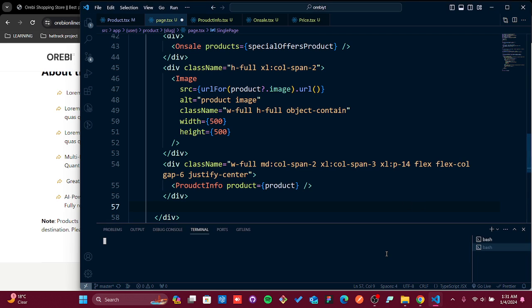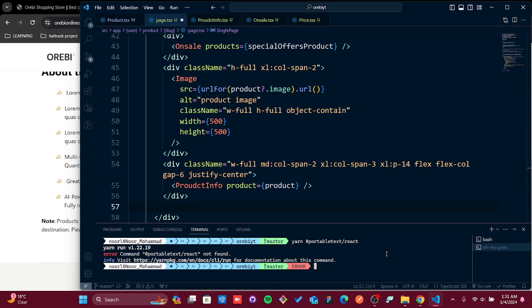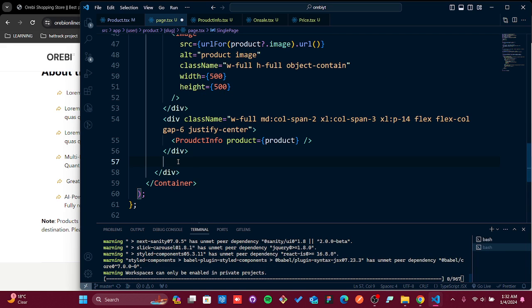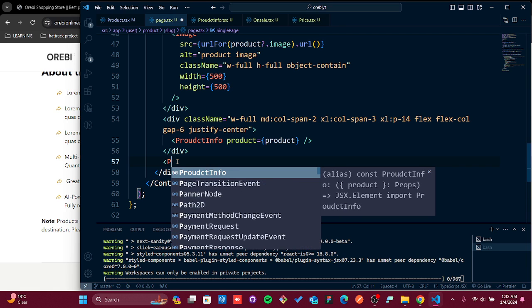In Git Bash, it's going to be yarn. Oh sorry, it's not that yarn. I need to pass the add command, otherwise it will not inject here. Oops, it will be add. So now it will install that dependency. Now we're going to pass that portable text to create that effect. Let's give it some time to install.